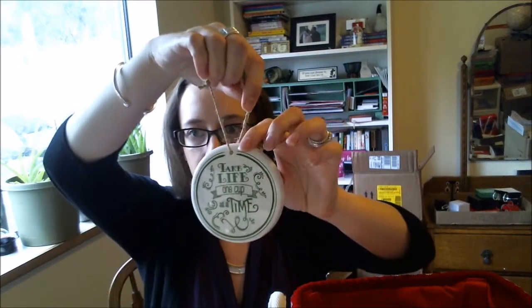My office is just a mess getting ready for the holidays, but it's so worth it — it's the busiest time of year and so much fun. We also have our inspirational mugs. This one says 'Do What Makes Your Soul Happy' and this one says 'Take Life One Cup at a Time.' Each mug is $9.99 and it comes with these toppers that you can put on top, use as a coaster, or hang as an ornament.